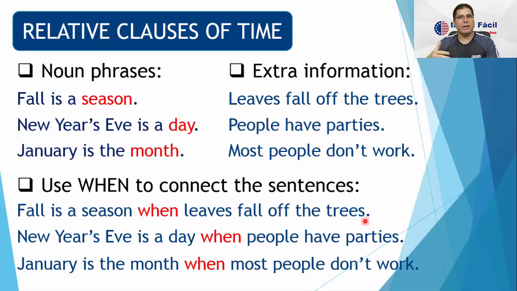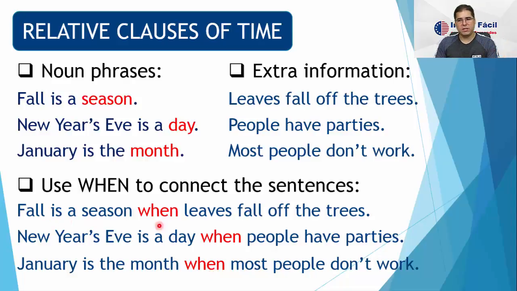Not alone. Unless it were a question, right? For example, when leaves fall off the trees? But this would be an incorrect question, right? It would have to be, when do leaves fall off the trees? Then, okay, then it would have some meaning. But without the question form, the sentences beginning with the connector when don't have meaning by themselves, right? It's difficult to understand what they mean without the first sentence, okay?